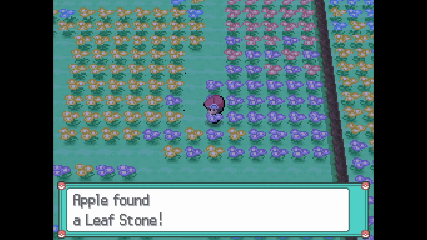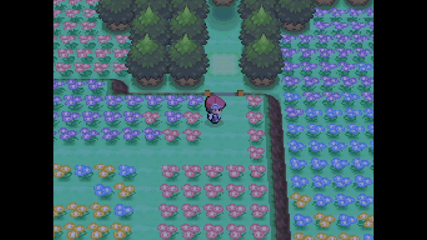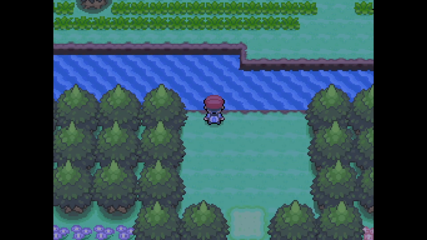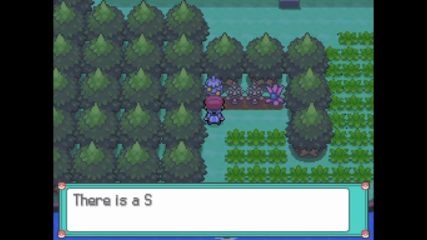Leaf Stone allows you to evolve certain types of Pokemon. For example, you can evolve... Wait, no you can't, never mind. I was going to say you can evolve your Eevee into Leafeon, but that is false. You need to level it up by the Mossy Stone. Alright, so let's cross over here into the Fuego Ironworks. We're going to pick these berries first, and then we will head inside.